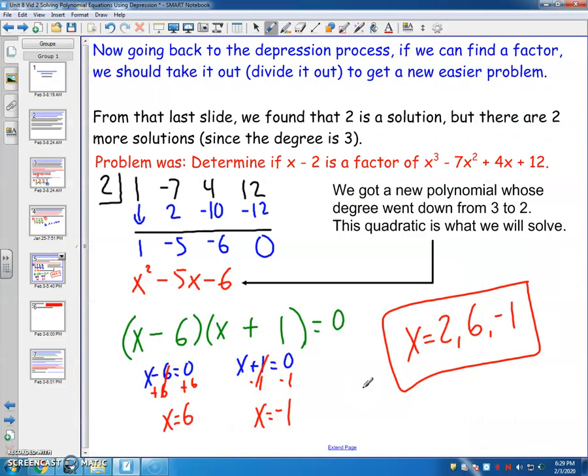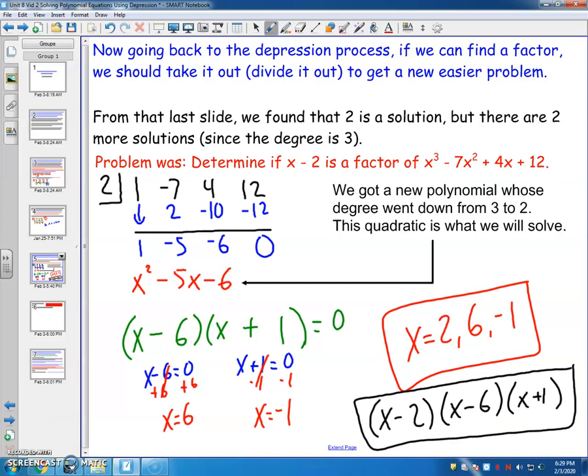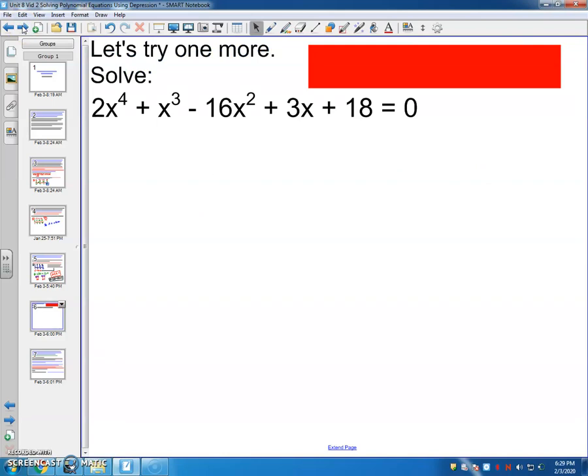Also, if they ask you to factor this, change those roots back into factors. This is the answer: x minus 2, x minus 6, x plus 1. Alright, that's factored form. And if you go into solving, you just set each factor equal to 0, which is kind of what we did already. So make sure you answer the question. But if you multiply all three of those out by FOILing, combining terms, and FOILing again, you'll get the original problem. Alright, so let's try one more.